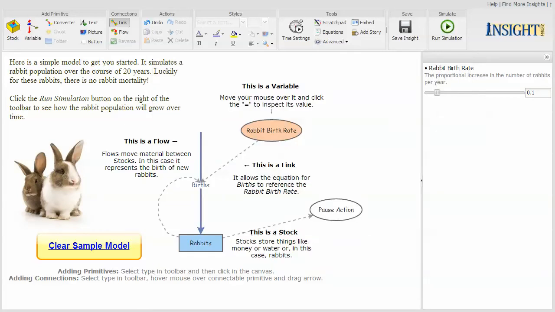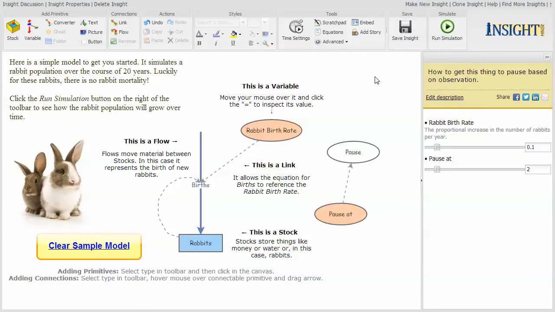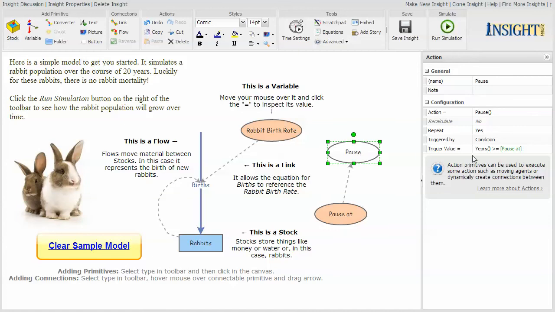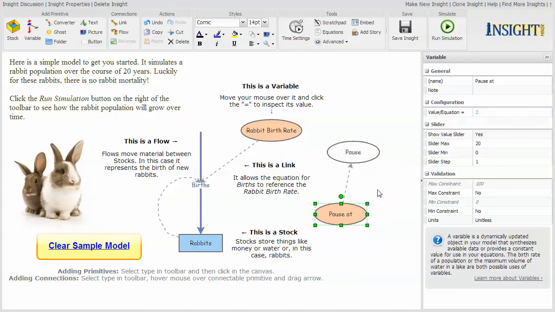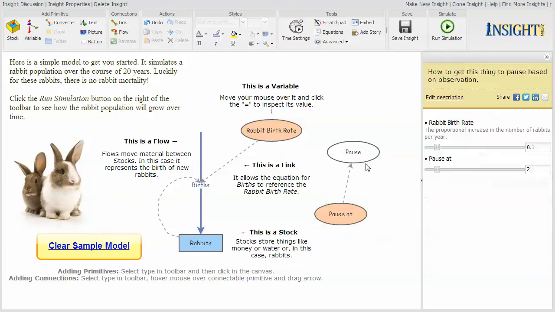One additional option that I put together, and this model is linked to the video in Sysnet, is to define a pause function the way I did in the previous model, but provide another variable with a slider that defines when I want it to pause.